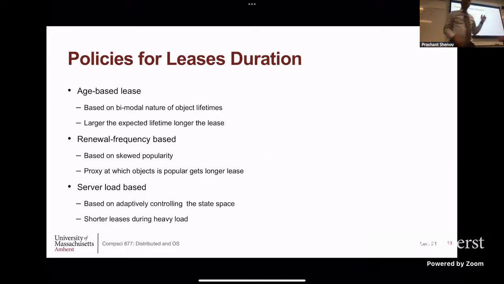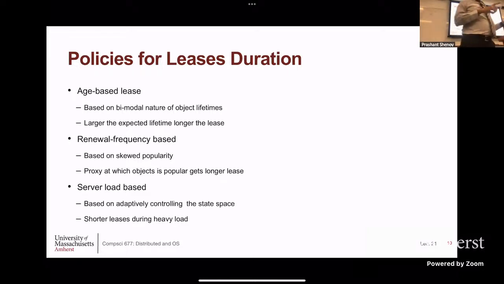So one thing this does is it gets over some of the disadvantages of the server push approach, because now the amount of state the server has to maintain can be controlled by controlling the lease duration. Okay? If the state is growing significantly, you can start giving shorter leases so that they expire. Once the lease expires, you can throw away information about the proxies. The state space can be reduced. Or vice versa. If you are not keeping a lot of state at the server, you can afford to give longer leases so you can keep some more information around.